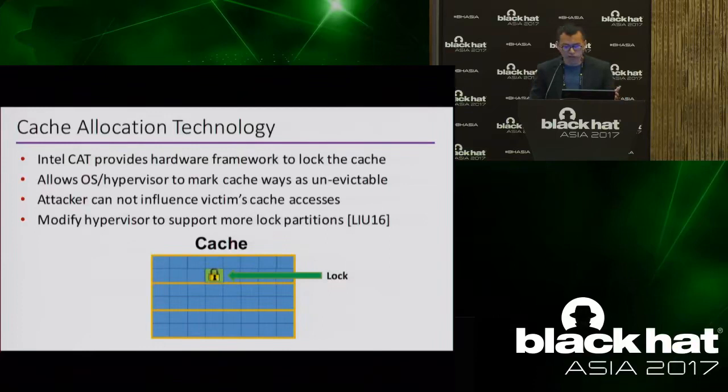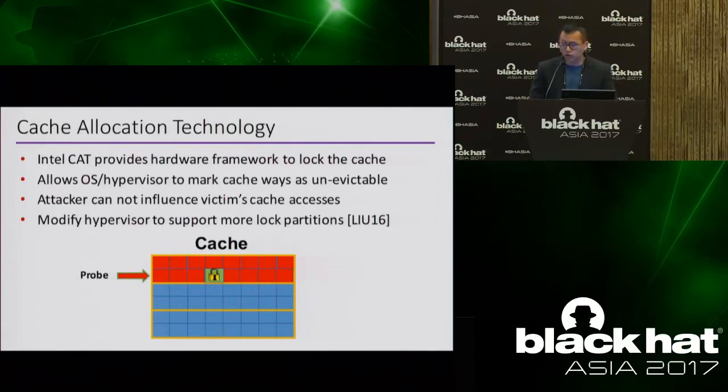So what will happen is, let's say the operating system locks a certain cache way, as shown in the diagram, and then the attacker process comes in and says, hey, I'm going to do a prime and probe attack. So he primes the cache, but the cache way that is protected is already locked. So there's no way the attack process can evict that cache way. So it will do its usual stuff. It will do prime and probe or flush and reload or any attack that we explained previously. But it will get absolutely no information about the side channel because it cannot even influence the cache activity for the protected ways.